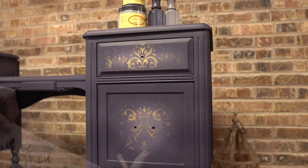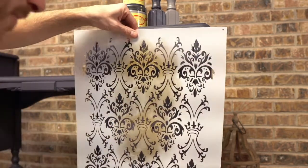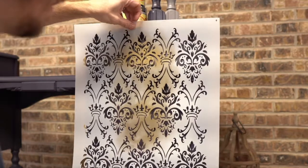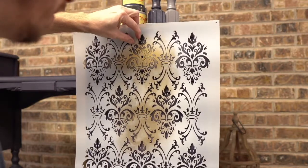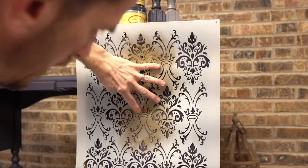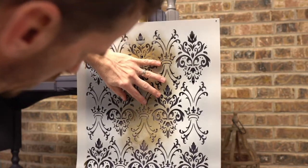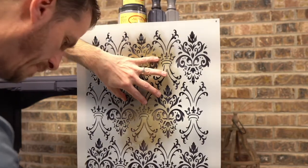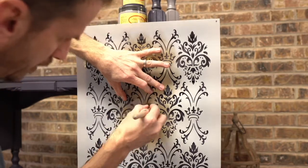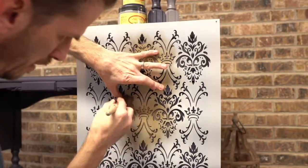Now, because you can line this up pretty good, I can always pull it off and see how I'm doing. I think I would like to have a little bit more here and above the top, so let's put that right back where I had it. And again, I'm gonna use the top as my reference point. Since it's not wet, it doesn't hurt you to lightly, gently touch it here and there. But for what I'm doing, it's a big help to be able to go back, like pull it off and see what needs to be done still.